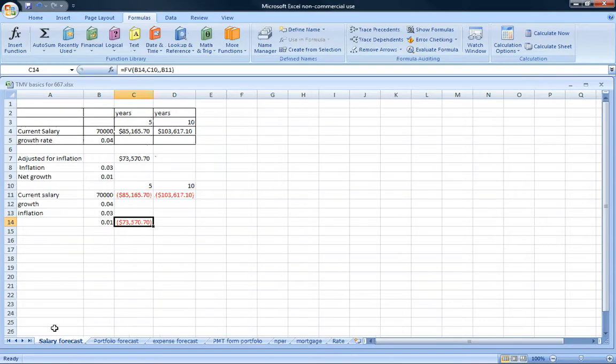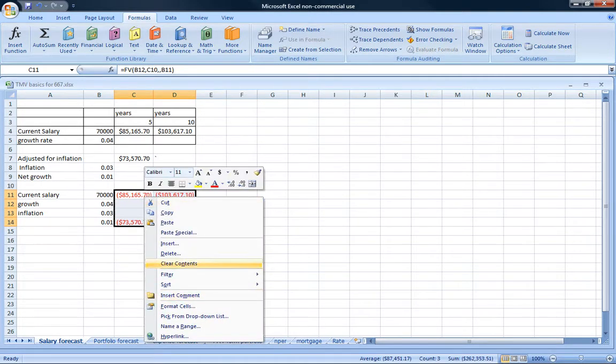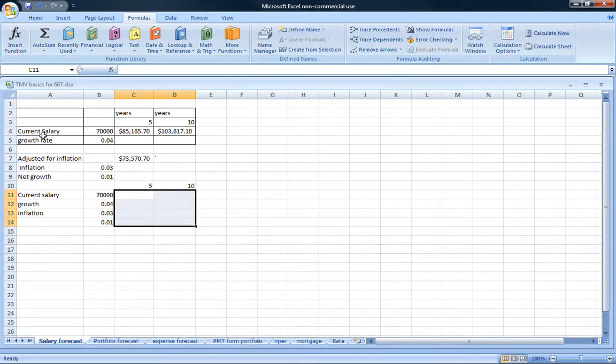So what we are going to do is, I'm going to clean this thing up so we can do the calculation. Clear content. So first thing we want to do is to set up the Excel so we can put the numbers in. The current salary, we write down 70,000, so we're typing it in. We put in the growth rate, which is 4%, so the 0.04. So those numbers we're putting in. Now what we want to do is to find out for 5 year, so we put in 5 here, 10 year, we put 10 year over here.